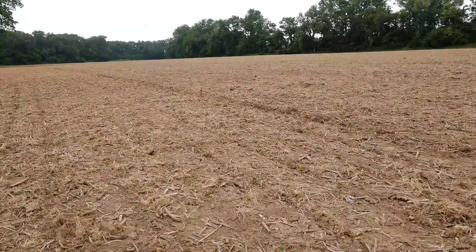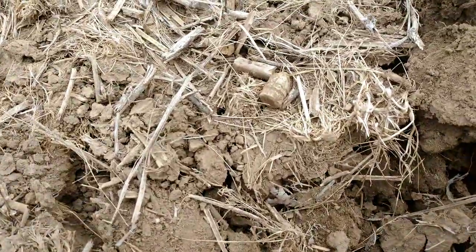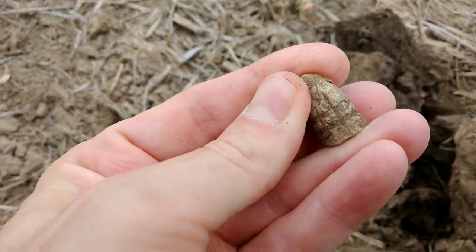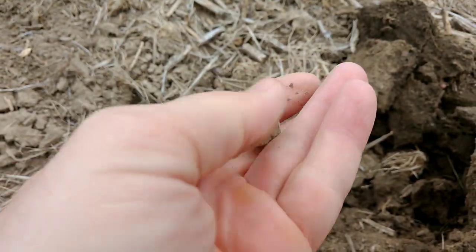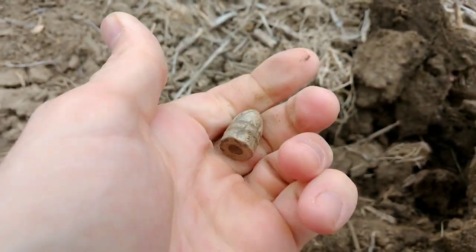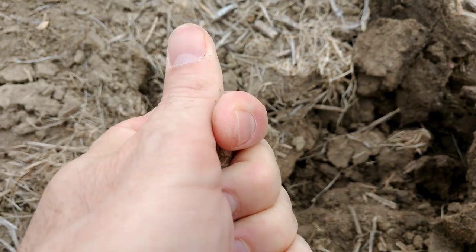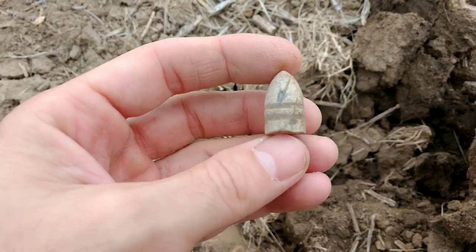Well, I just popped that button — the flat button with the little design — just three or four minutes ago. Had a 1617, jumped up to an 18 signal. Look what popped out: that's a .54 caliber Sharps, I believe. Yeah, look at that. Awesome. That's what I'm after down here. Of course, I've already talked about the troop movement through here. I've found several other smaller caliber Civil War bullets here. That's the first Sharps out of this field.